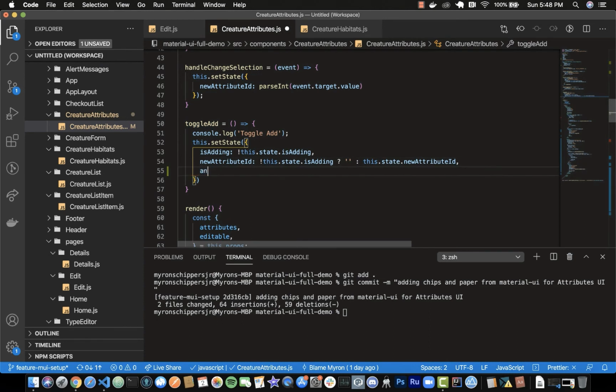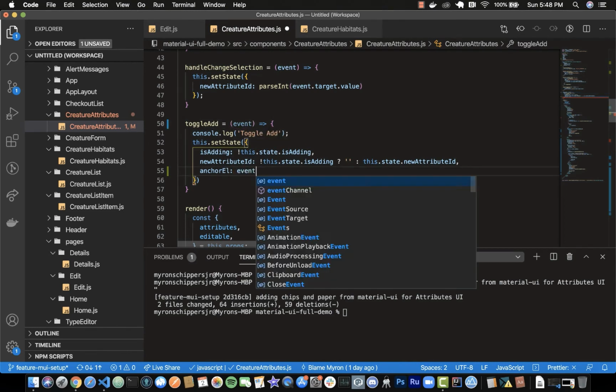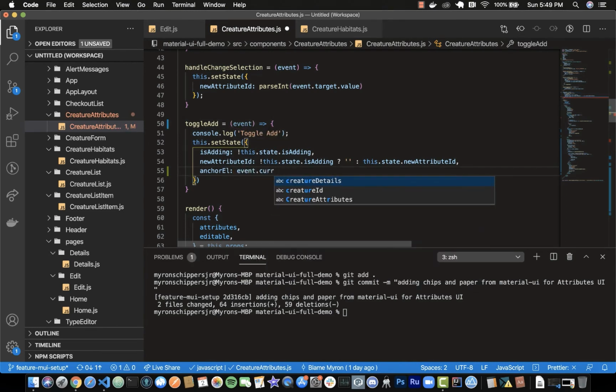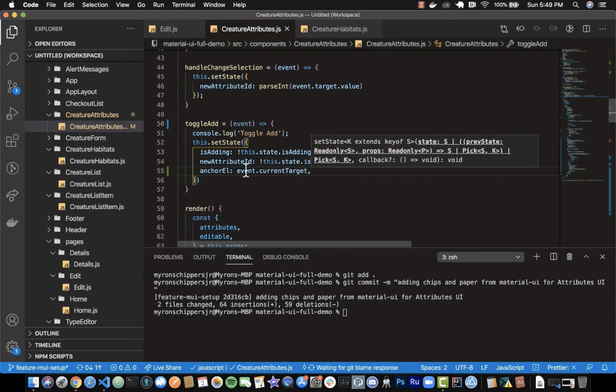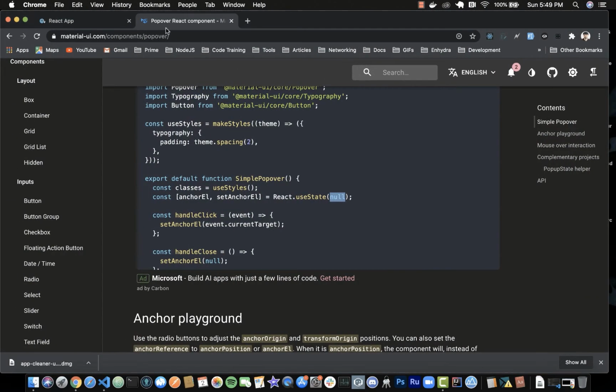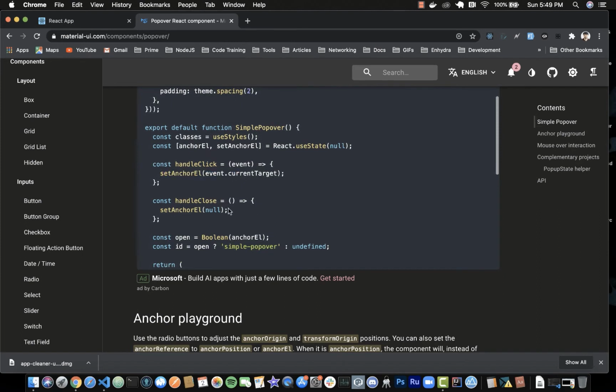So we want to add anchor element, and the anchor element that we want to add is our event, which I don't have in there right now, but I'll type it in. event.currentTarget is what they were using. And currentTarget is the thing that's been interacted with, so the thing that we've clicked. You can see they're using currentTarget here, and that's going to set our anchor element. And then on close, they have it not set the anchor element.